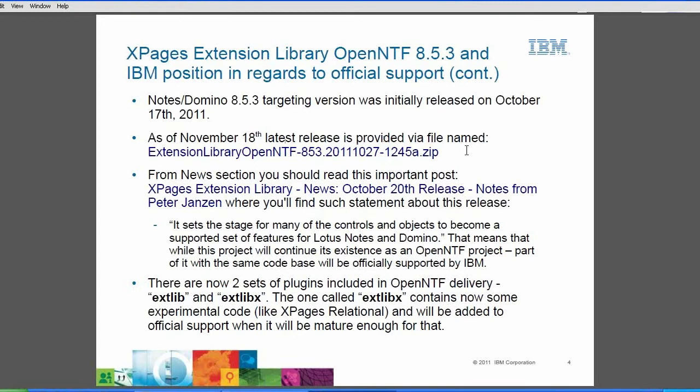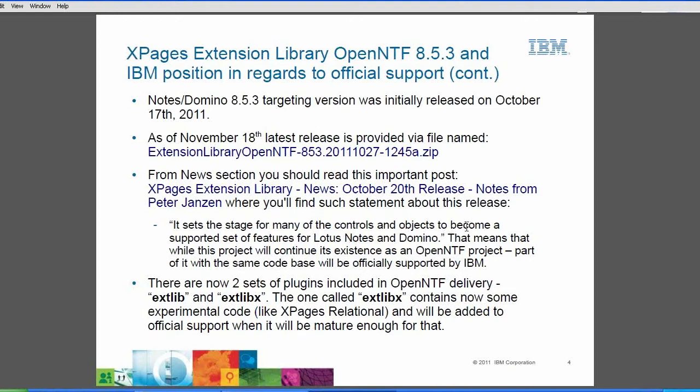But what's most important is that in the news section related to this project, to this library, you could read the post from Pete Johnson, where you will find such a statement that it sets the stage for many of the controls and objects to become a supported set of features for Lotus Notes and Domino.